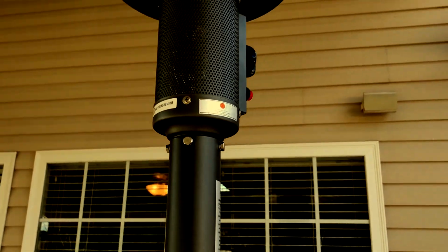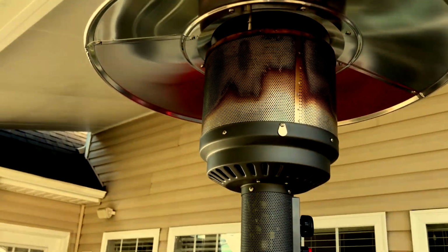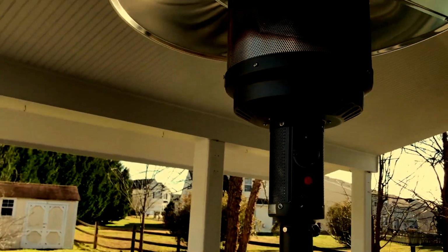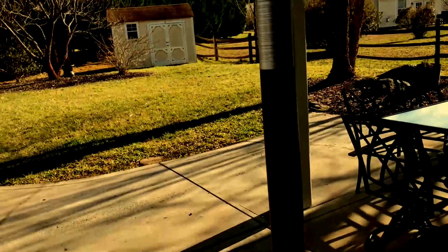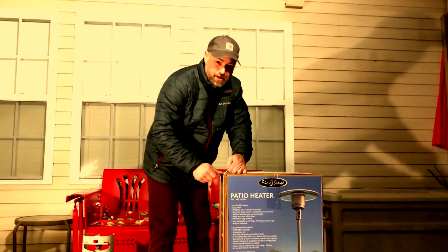Today we're going to be putting together one of these patio heaters that you see on the patios of bars or restaurants. Something to help you keep warm on a cool evening. We got one for behind our house. Let's get it together. We're going to go ahead and get this open and start the assembly.